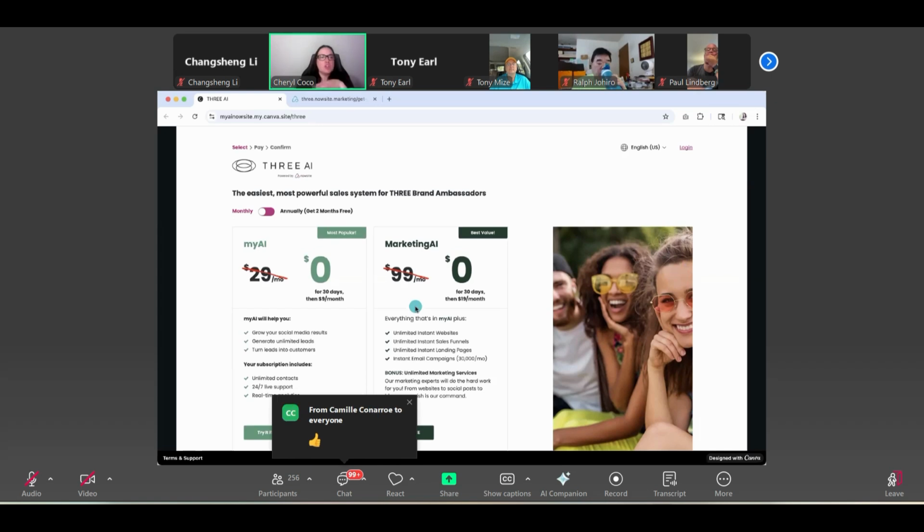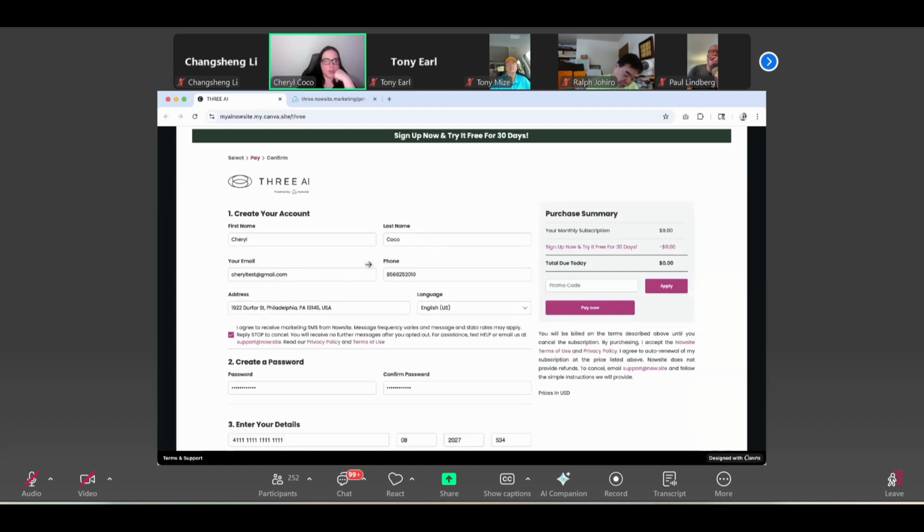All right. So you could choose the plan that suits you best, right? This is kind of our starter where you're getting started for $9 a month, and it has everything that you saw Justin share. Once you click to try it free, you're going to go into a page where you would share all of your details and basically create your account, right?